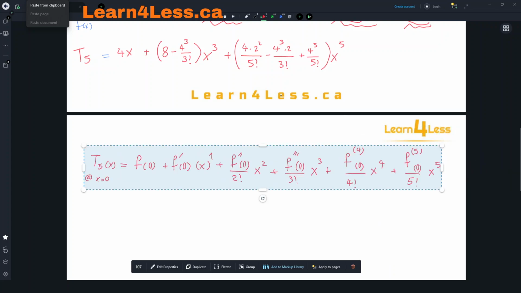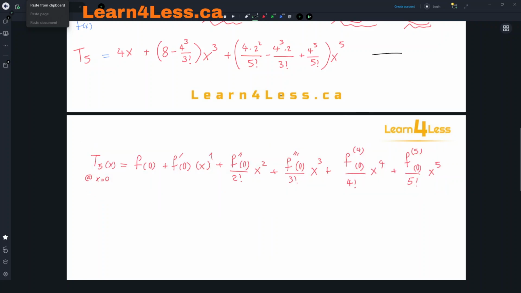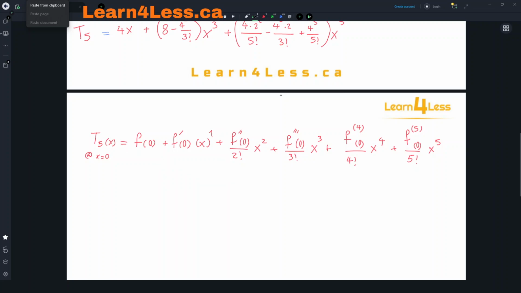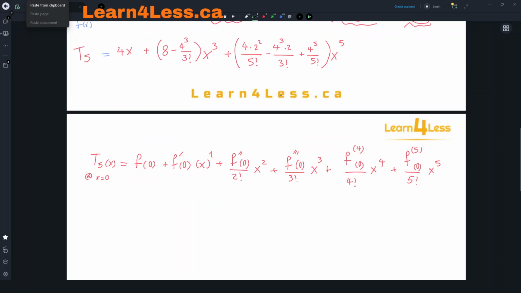This is the hard way to get the same thing. These and these are exactly the same. We just did that through a little bit shorter way by having that background knowledge of e to the x and sine of x. Now that we know these two are the same, we can basically set them equal to each other. And why we are doing that, you will see quickly: these two are equal to each other, and I'm looking for the fifth derivative.